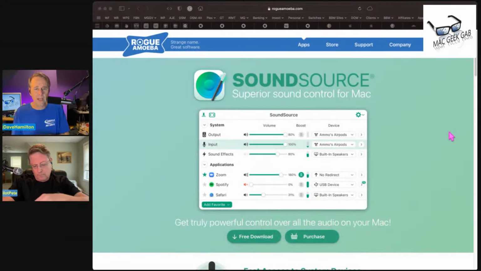In addition to that one little option that is truly kind of buried, what SoundSource really lets you do is choose a different audio output device and volume level per app. You can say, I want my Apple Music to go through my big speakers, but I want Safari sounds to go through the speakers in my Mac. Or, I always want this to go to my headphones. Awesome. It's a great little app.